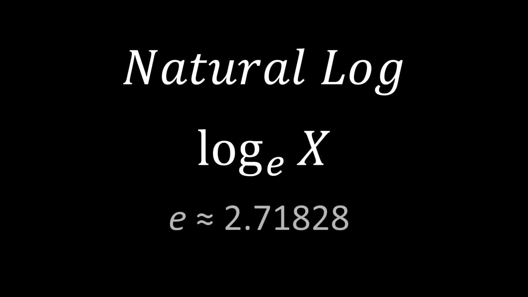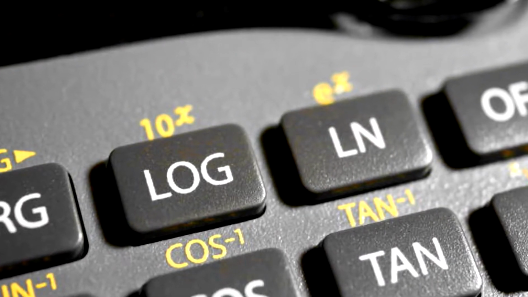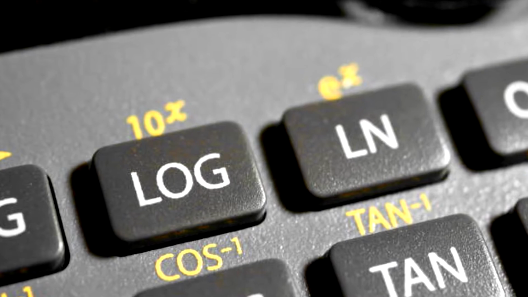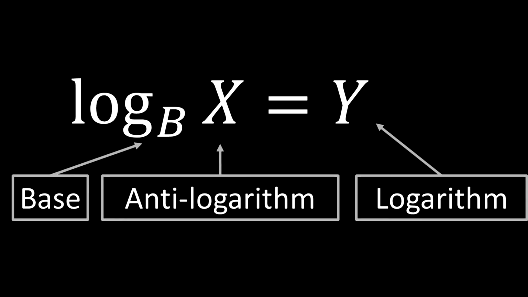We also have the equally important natural logarithm, which uses Euler's number, or e, as the base. The two are common enough to show up on most calculators, computational software, and in a lot of software libraries. Slightly less common is the binary logarithm, which is the tool you would use, for example, if you want to know how many binary bits you need in order to store a positive integer. But what happens when you need a different base entirely, or even a fractional base?